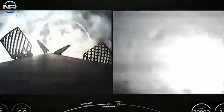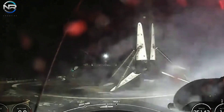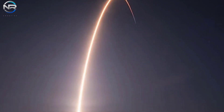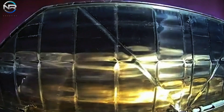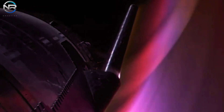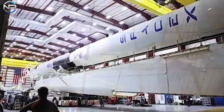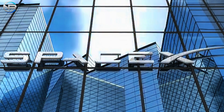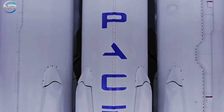Musk proudly expressed his sentiments, noting that this is one of their most significant launches to date, and conveyed his satisfaction that everything went smoothly. This launch signifies Falcon Heavy's second mission of the year and its 11th to date. Although not as prolific as the previous year, it nonetheless showcases a commendable performance for SpaceX. Following delays due to inclement weather and an FAA investigation, this marks SpaceX's 99th mission of 2024, surpassing their previous record of 98 missions set last year.